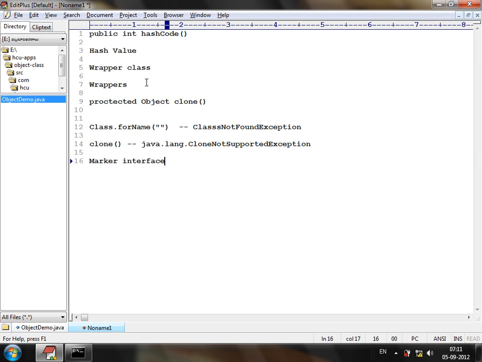Now, when Clonable is a marker interface, what is a marker interface? A marker interface is an interface which doesn't have any methods. See, why in general do we use interfaces?